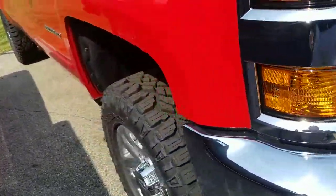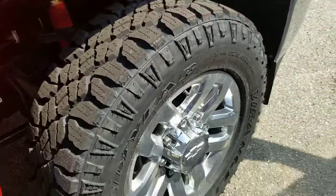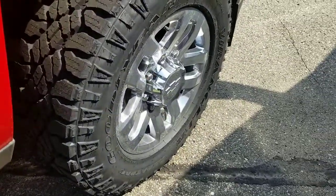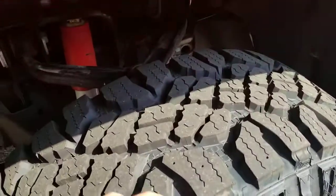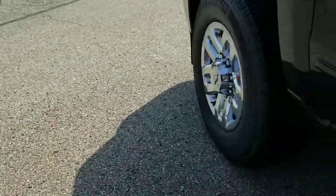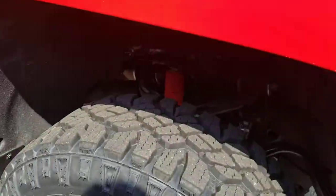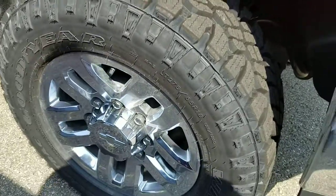Pairing together nicely with that chrome are these 18-inch chrome wheels specific to the Alaskan package. This also comes with a Goodyear Wrangler aggressive tire, so look at the tread on these. Definitely a more aggressive tire versus something a lot more conservative, say like this on a standard LT. Part of the Alaskan edition does get that much more aggressive tread depth.